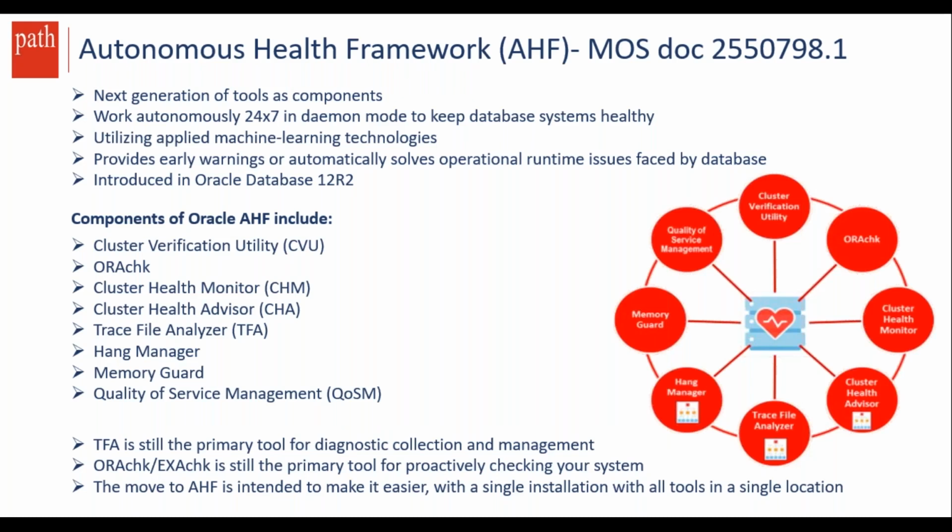So Oracle Autonomous Health Framework is a next generation tool, a component which works together automatically or autonomously 24/7 to keep database systems healthy and running while minimizing manual interaction. AHF, utilizing applied machine learning technologies, also provides early warnings, and can automatically solve the operational runtime issues faced by DBAs and system administrators in the area of availability and performance. AHF consists of multiple components like Cluster Health Advisor and Quality of Service Management, which require an Oracle RAC license. However, other components like Cluster Health Monitor, Cluster Verification Utility, ORAchk, Trace File Analyzer, Memory Guard, and Hang Manager do not require a separate license.